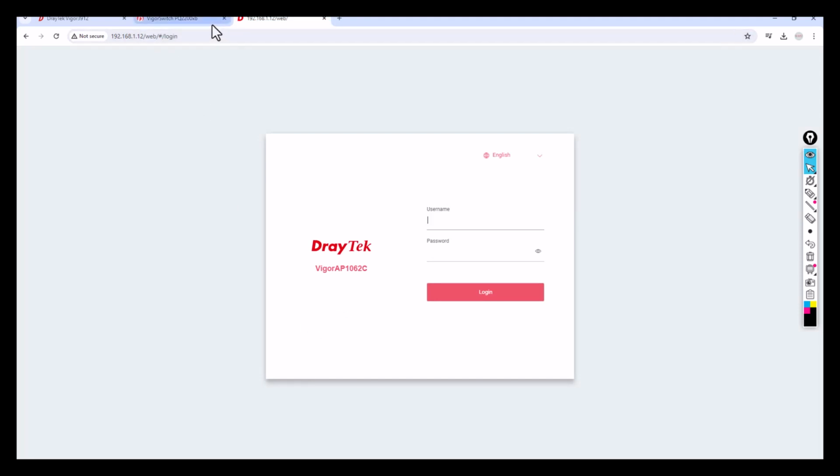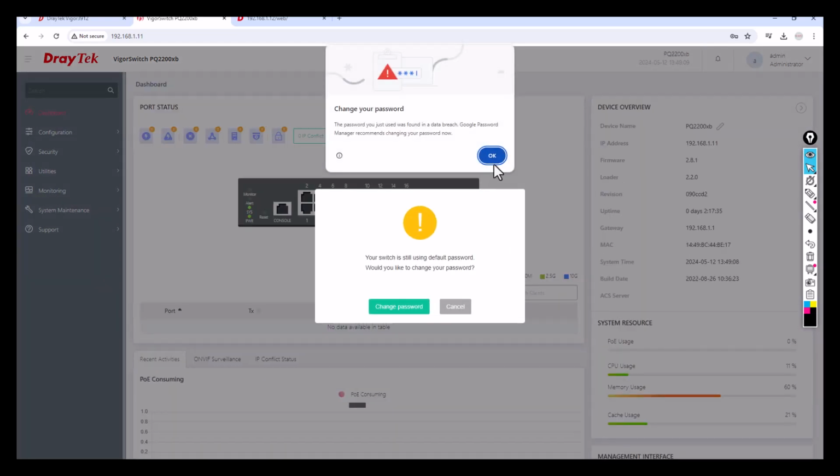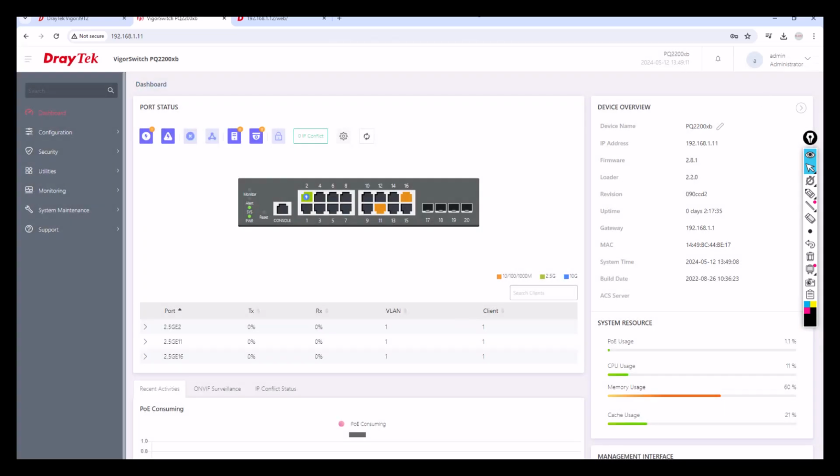First of all, as I discussed, I'm going to configure from my Vigor switch. So let's go and log in now. Click on admin, type admin, the password is admin, and say login. Say okay, cancel this. Right now you can see my access point is connected here. That's the beauty of DrayTek, guys. See, it's showing the power symbol.